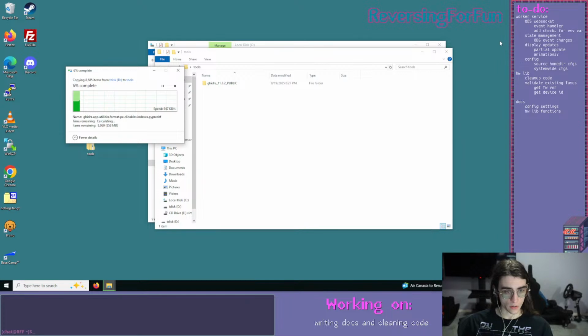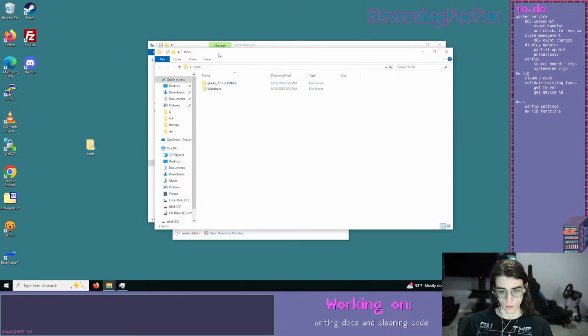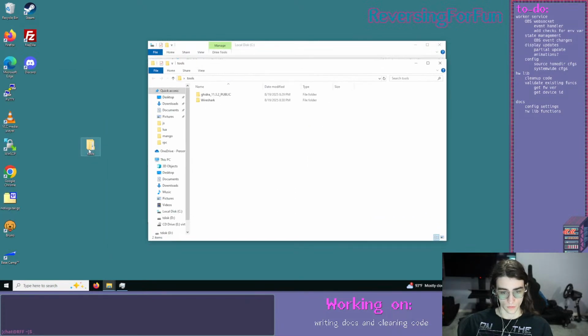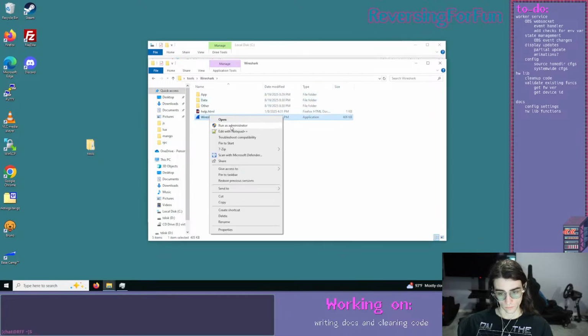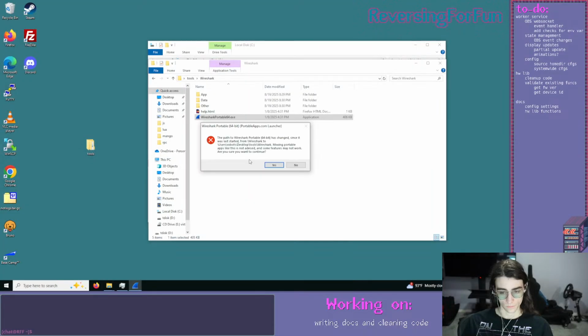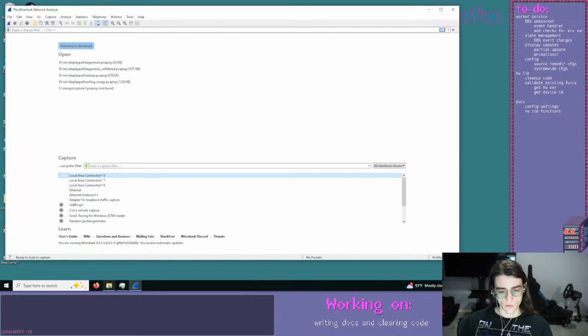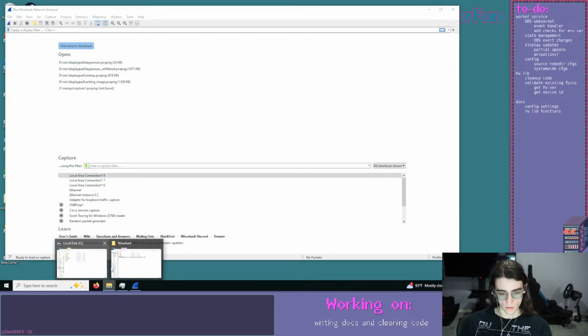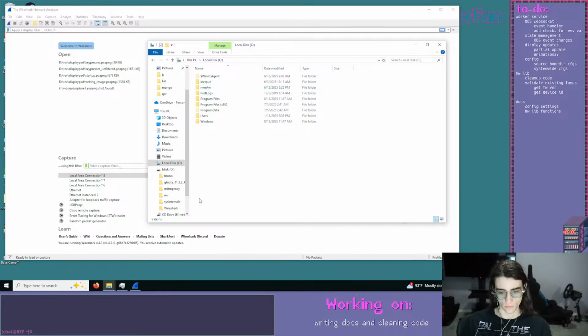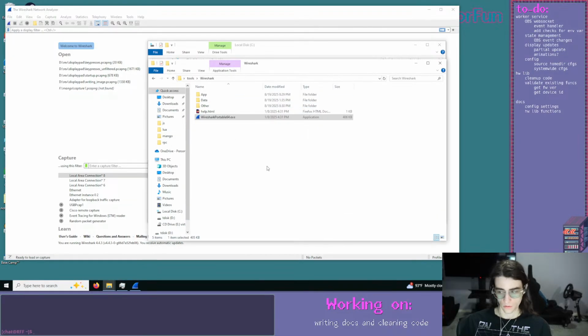What are we doing over here? Okay. Cool. Oh, jeez. What's the point in a portable app if you can't just move it around your disk? What? Am I the only one that's confused about that?